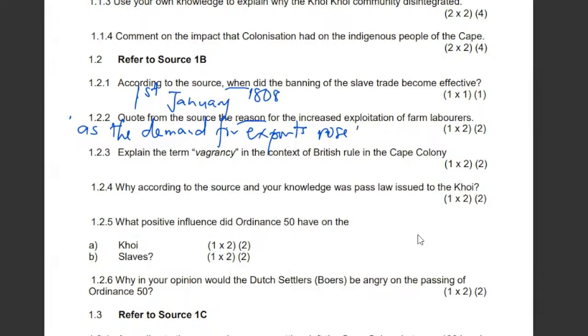It meant if there was an increase in the demand for exports, it also implied that the British were supposed to export more. And for them to be able to export more, they were supposed to produce more. So for them to produce more, they were supposed to exploit the workers. And the workers were exploited more because of the need for the British to fill the gap of the increase in the levels of exports. Right. Moving on to the next question.